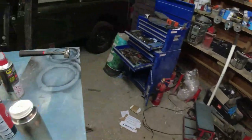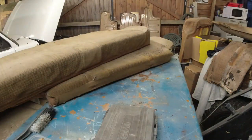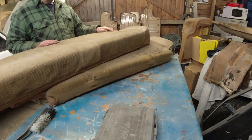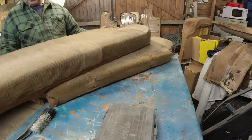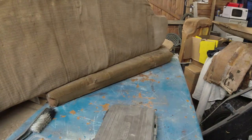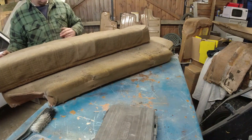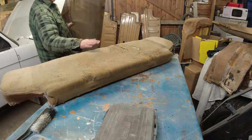Oh, dear. Right, it's about me up here. This is the other seat base I've got. It's a bit torn. It's not the best out there. I mean, someone might have to do something magical with the cover, but I'll use that one, I think, because that cover's going to come off there anyway.